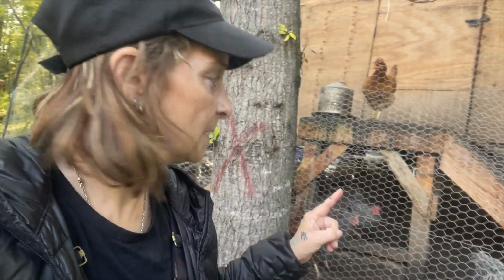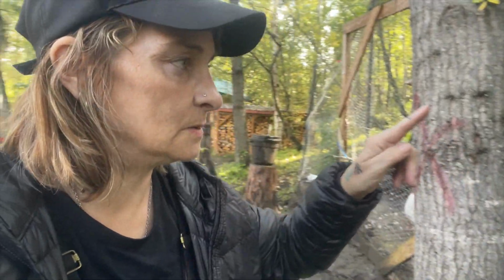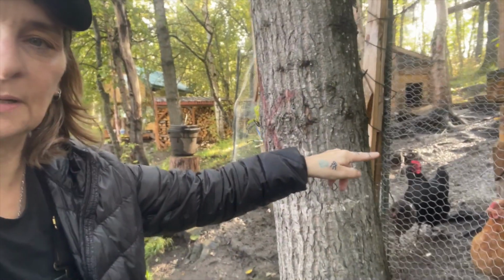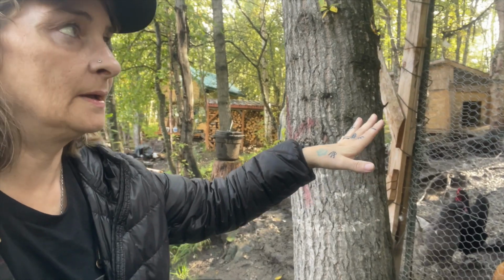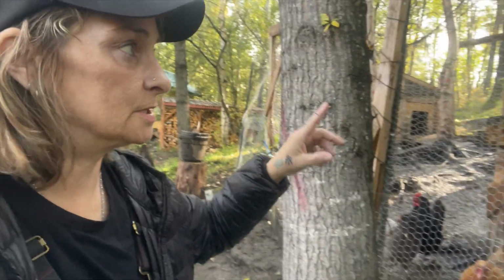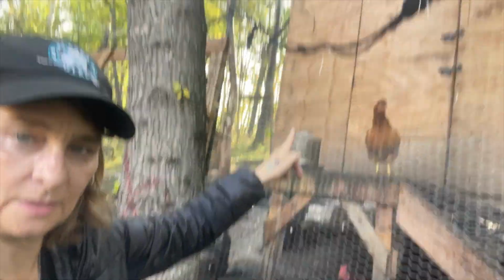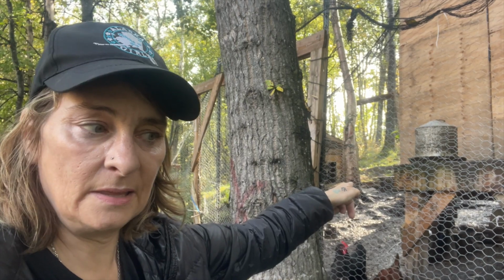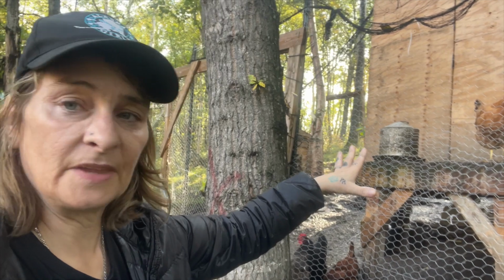So how we prepared the chicken coops for the winter is I just cleaned out all their straw, all their bedding in the coop and in the little house over there that they use in the summertime. I cleaned that all out and used it as a base layer for next year's garden. Then I put new bedding in both places, but this big coop is going to be their winter house. That one is going to be closed up because they need to all be together; it's too cold to have separate places for them.